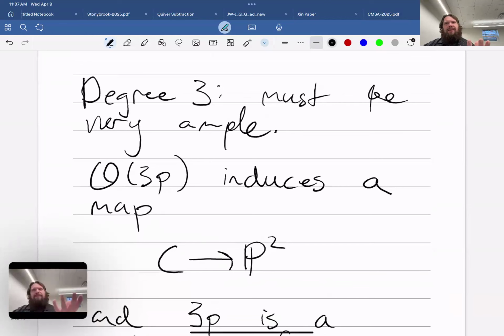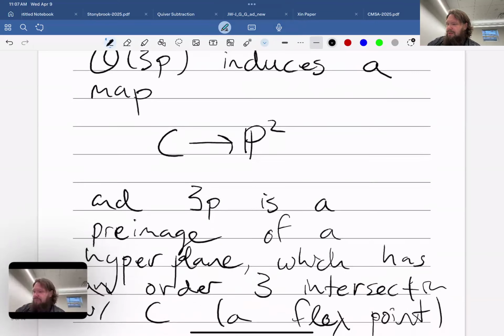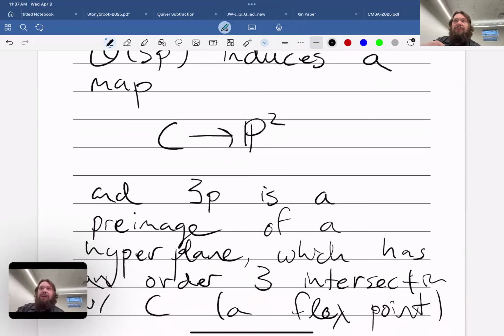All right, so what does that mean? That means I'm going to take this degree 3 line bundle. It's going to have a 3-dimensional space of sections. So that's going to give me an embedding into P2. Again, we see we're getting a cubic in P2 because of the degree 3 part. So 3P is the pre-image of a hyperplane. That's telling me my C is going to be cut out by some polynomial in P2, and when I restrict it to a hyperplane, which is a line, it has 3 points where it vanishes. So that's what tells you it's a cubic.